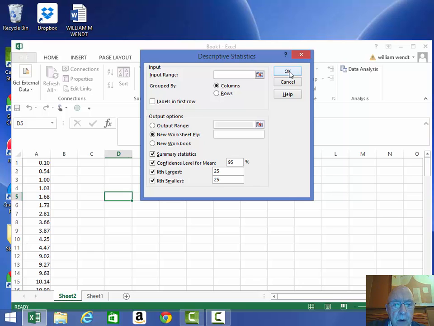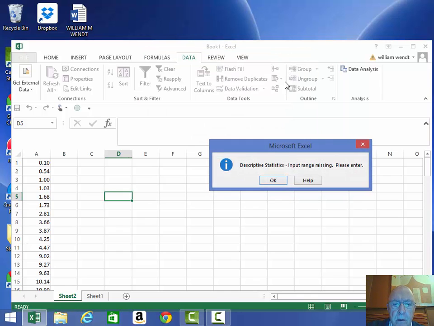So that would give us an approximation of the first and third quartiles. Now we can calculate the first and third quartiles in another way, which I will show you, not in this video, but in a subsequent video. Okay, so just click OK.